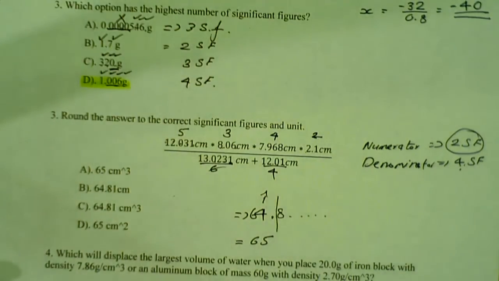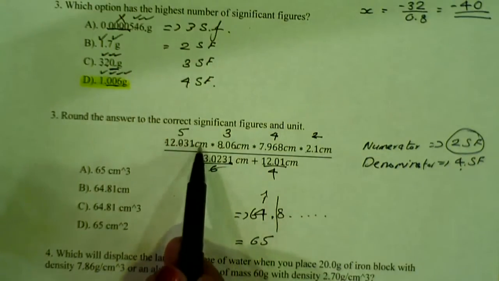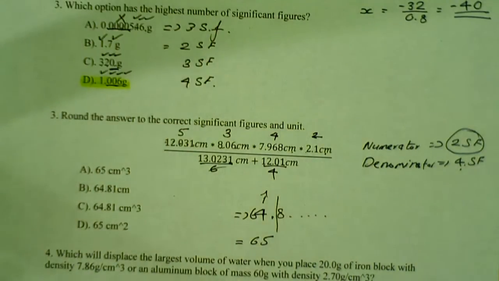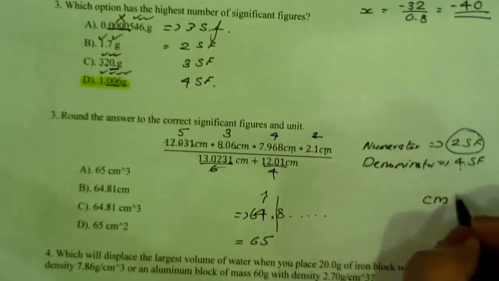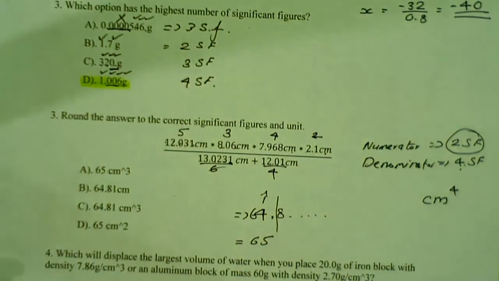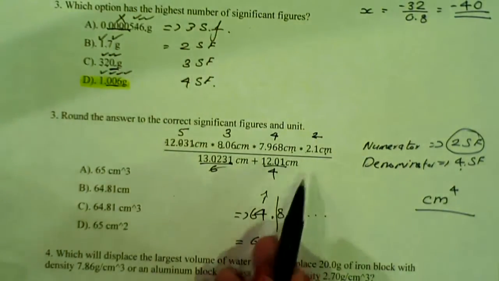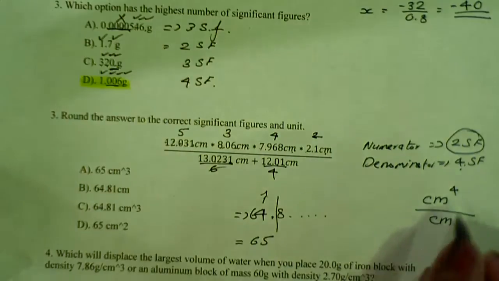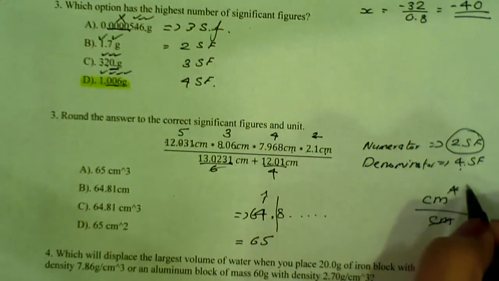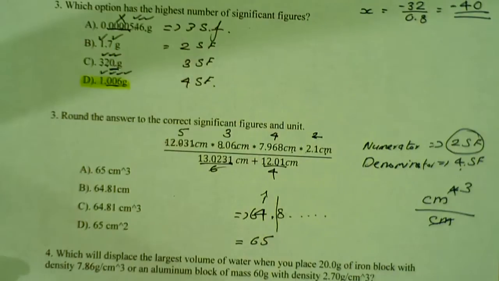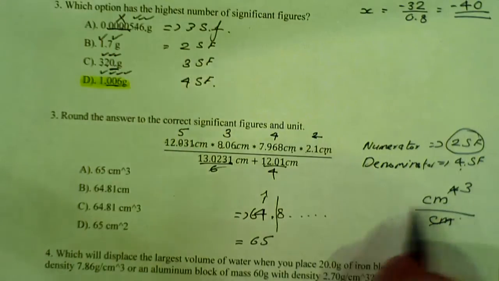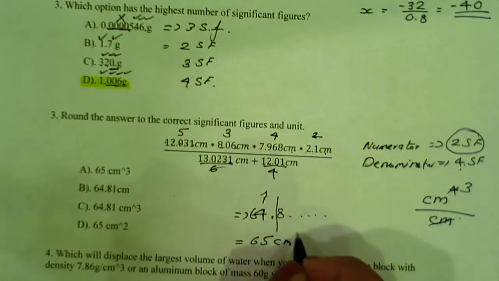So you got the numerical part. Let's look at the unit. This is multiplication: centimeter times centimeter times centimeter times centimeter, multiplying centimeter 4 times. So you end up with centimeter to the power 4 in the numerator. Over the denominator, this is addition, centimeter plus centimeter, so it's going to be centimeter. So you will end up with centimeter cubed, the power of the numerator minus the power of the denominator. So this is going to be 65 centimeter cubed.